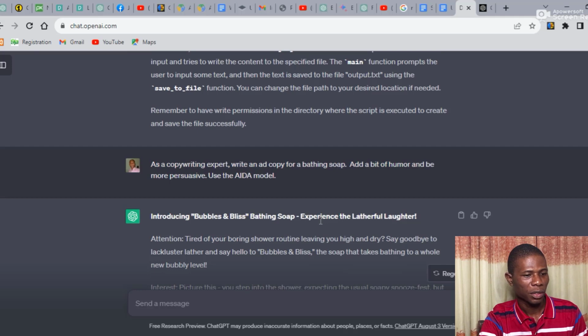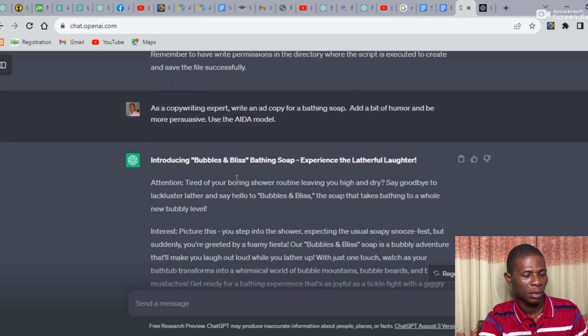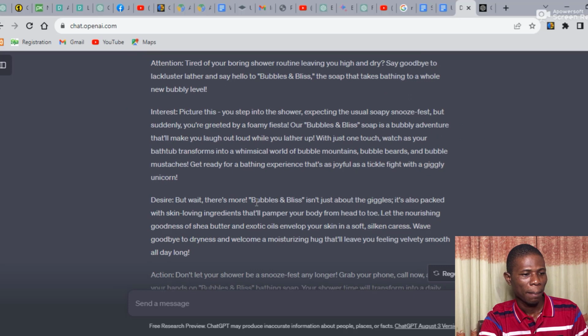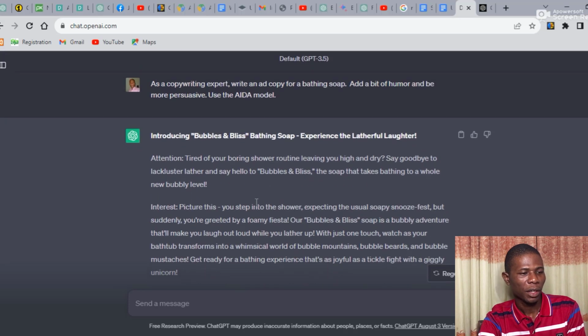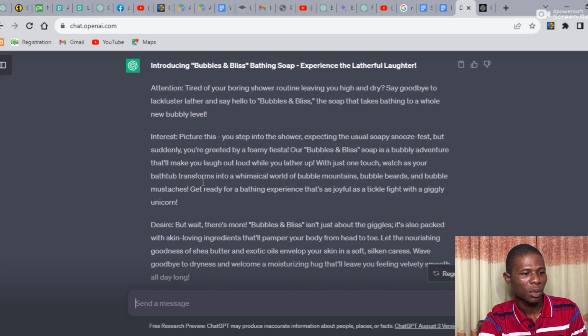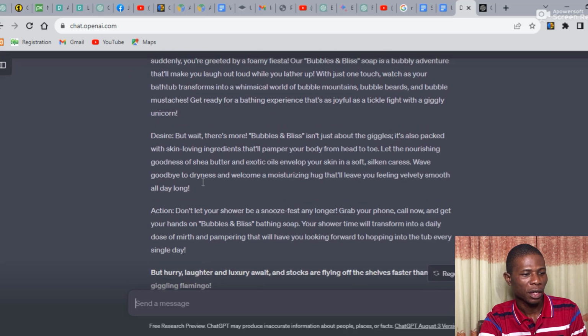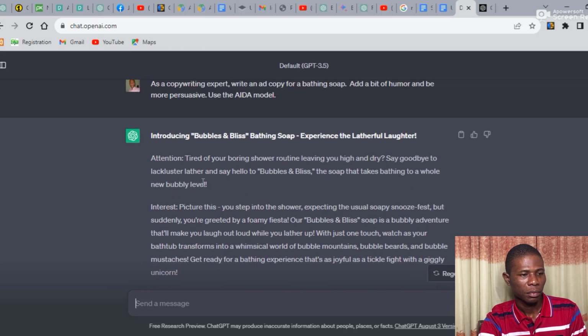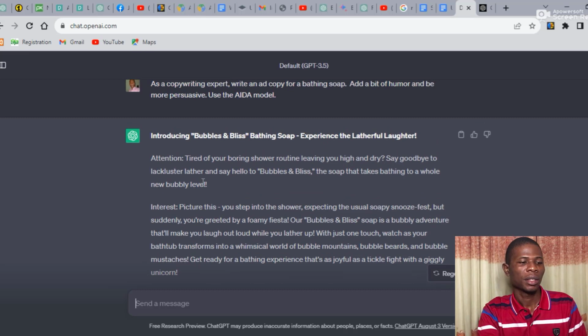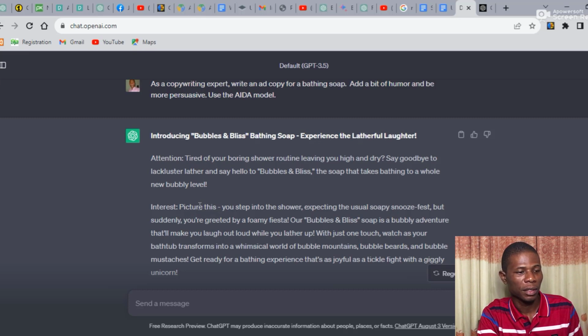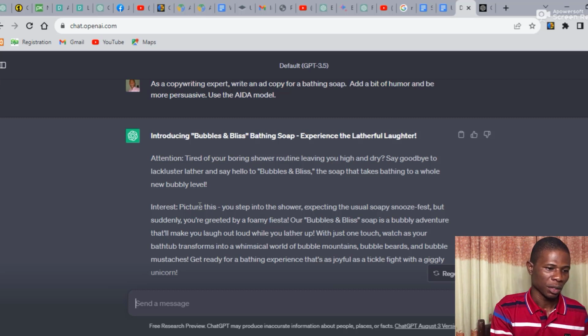Okay, so here's the result. The AIDA model stands for attention, interest, desire, and action. This is what copywriting experts use in drafting what they write to hook people into buying their products.